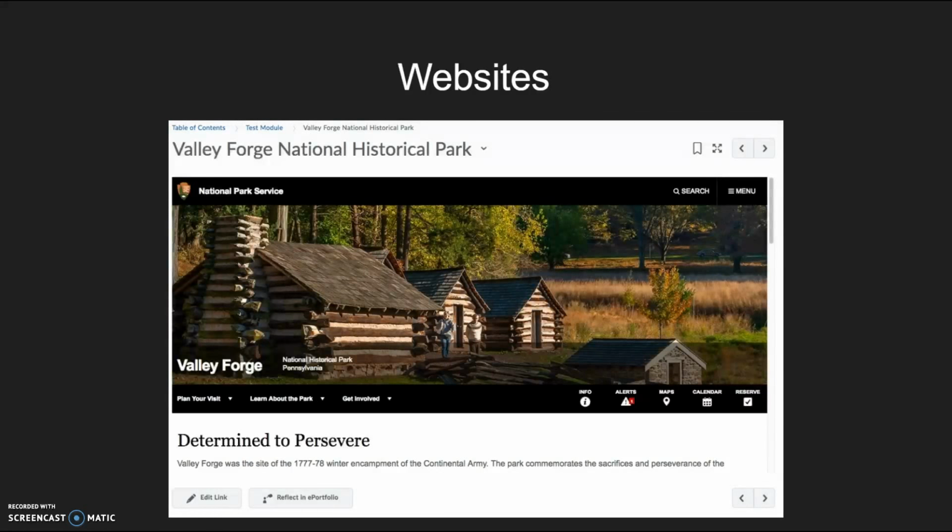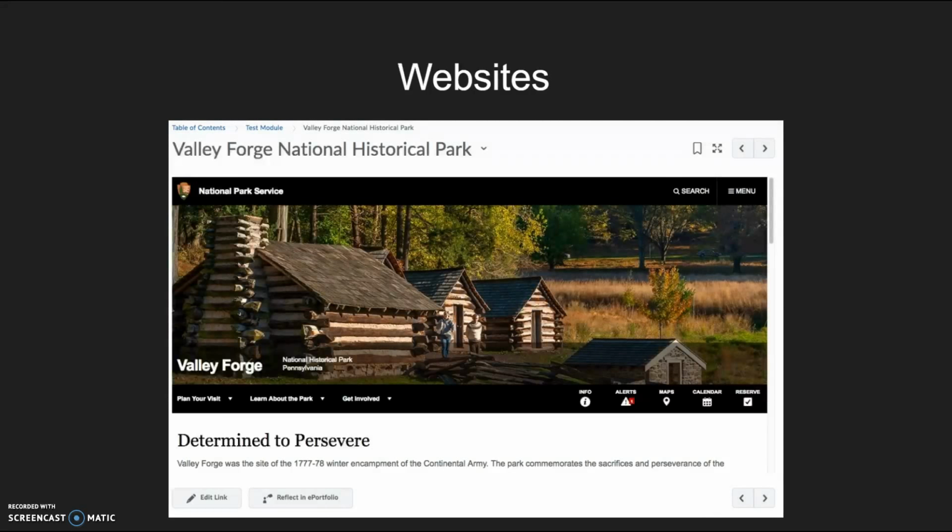Websites are another, again, touching back on this. Websites are a great content piece for additional resources to add to what you're talking about. Maybe you're talking about Valley Forge during the Revolutionary War, and you want to show your students the actual website for the historical park now, and you can link directly to it. Websites are neat because we can keep those contained within D2L, and the student will click the link and it opens up right in the same screen. That way they're not going out to the website, and it keeps them streamlined working through your course.